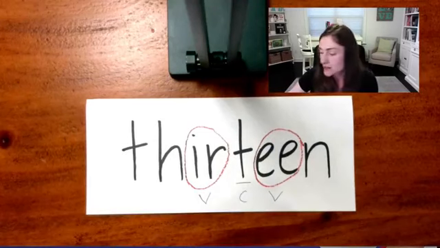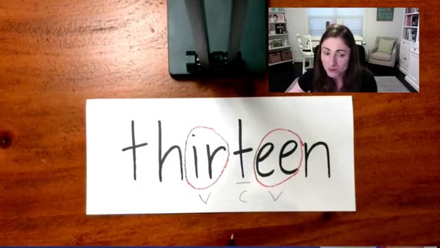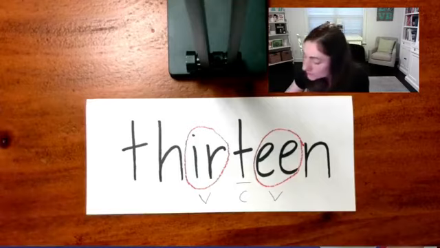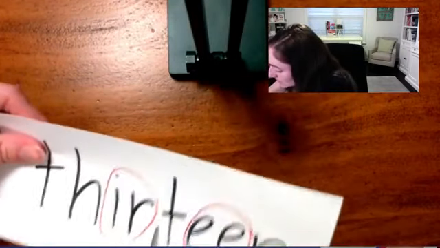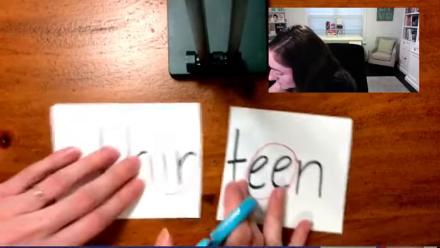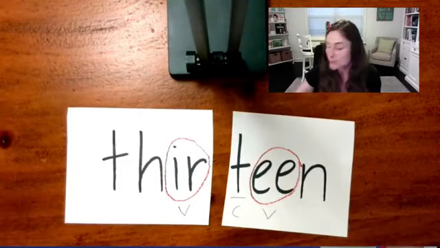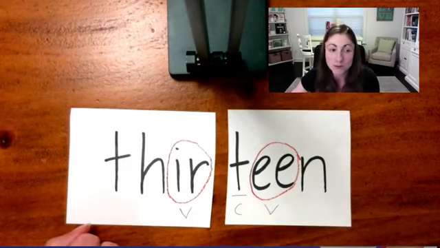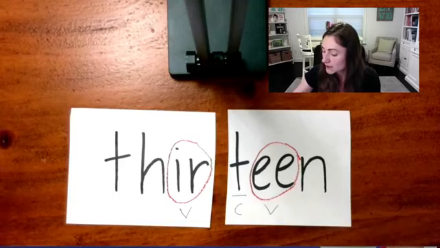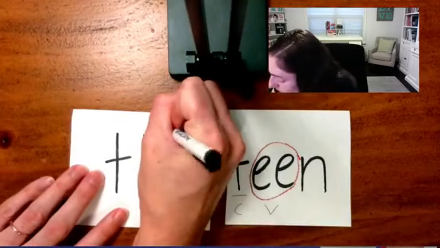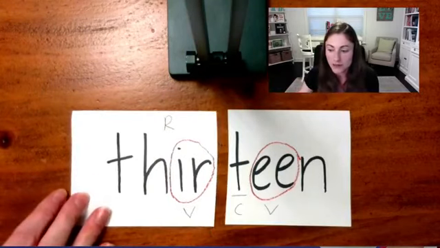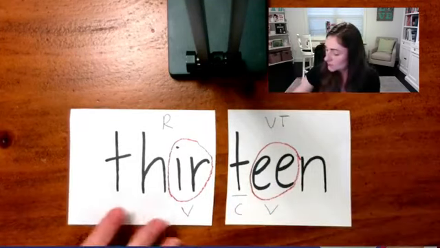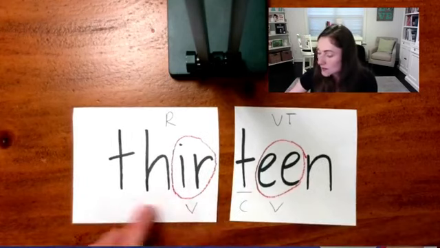So what I would say to the kids is just, I actually recognize part of this word, and I recognize the chunk that says teen. And so for that reason, I'm just going to go ahead and cut it like this. So there may be a more scientific explanation of that, but that's what I would say to them in this example. I just wanted to present you with an example that wasn't as straightforward, okay? And so now we have an R-influenced or R-controlled syllable type, and then we also have a vowel team syllable type, okay?